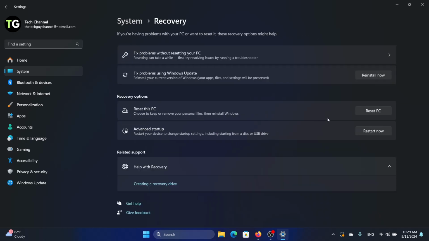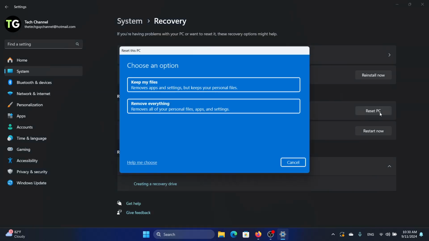If you're not able to boot, or you go into this crash again, you can go into the advanced options mode. So you have two ways of doing this. You can go into the advanced options mode, go to troubleshoot, advanced options, and then you will see a reset PC button. Click on reset PC, then click on reset this PC.